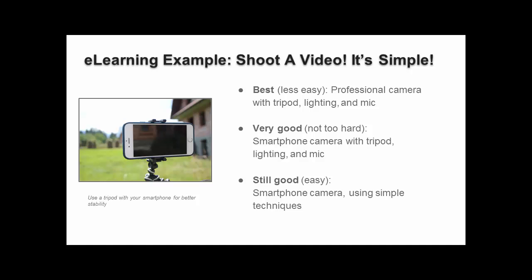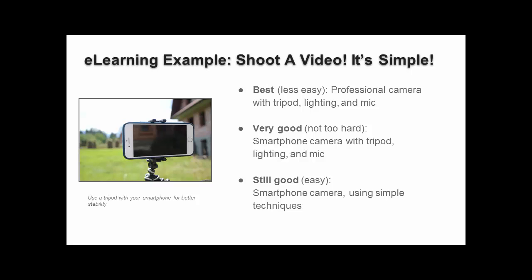So in online classes, instructors can do this. Of course, the best way to shoot professional video is with a professional camera, with the entire setup, with a tripod, with professional lighting, and with a mic. If you're not equipped for that, or you don't know how to do that, another option that's not too hard is to use the camera on your smartphone, to set it up on a tripod, and to use basic lighting techniques. Just make sure that the lighting on the person or subjects in your video is well enough done, and use an external mic. If you don't have that equipment, then you can still take a good video just with your smartphone camera.